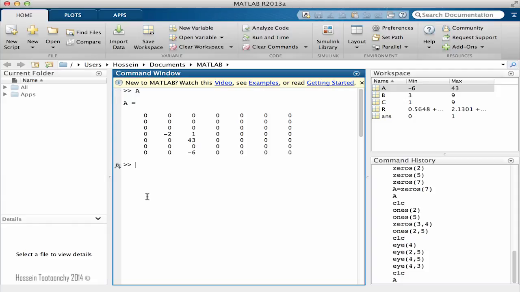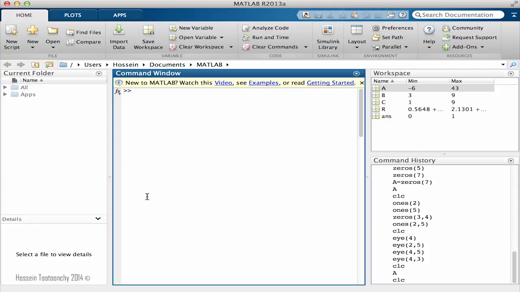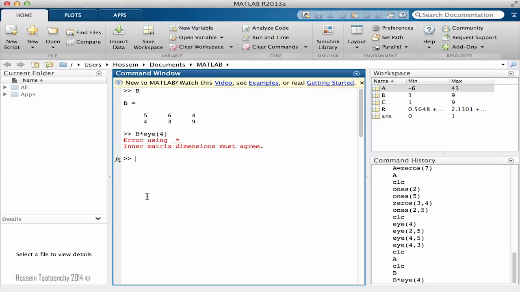Let's see what's A, it's a big one, let's go with B. Okay, so we have a matrix B, and if I multiply B by I of 4, you see that the dimensions do not agree. It's very important to note that even special functions like I should match in dimension. So what is the dimension of B? The dimension of B is 2 by 3.